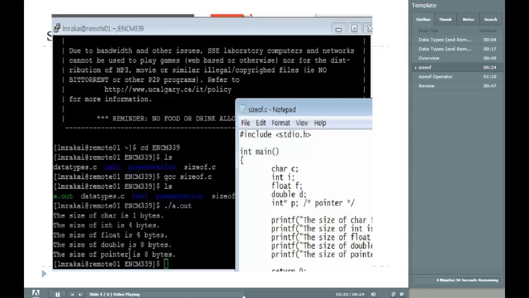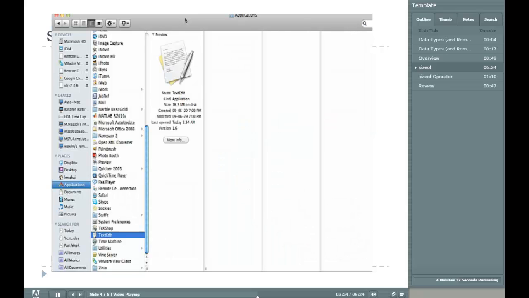A pointer stores an address, and we'll learn more about that later. In this case, because it's 8 bytes long, we know that it's a 64-bit machine because each byte has 8 bits. So in total we have 8 times 8 bits equals 64 bits.